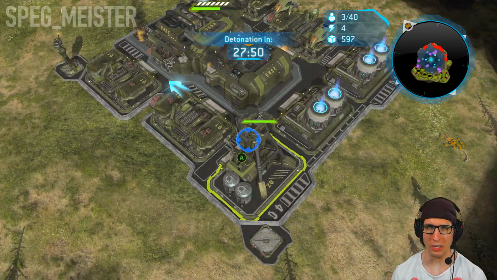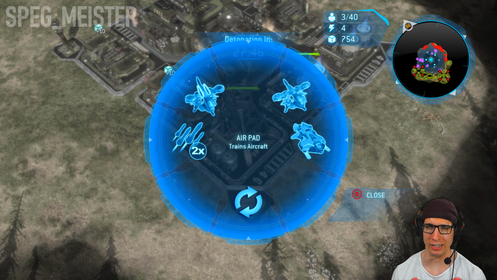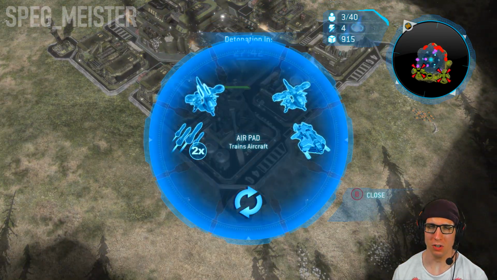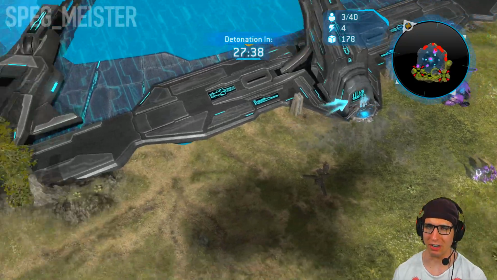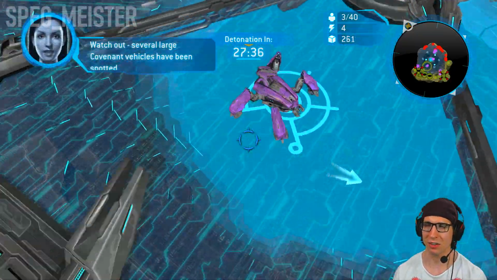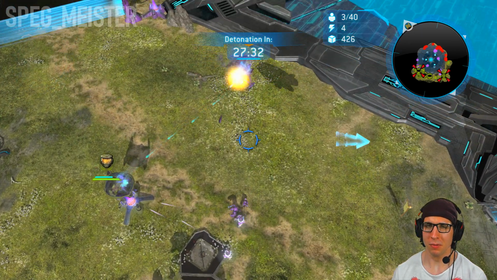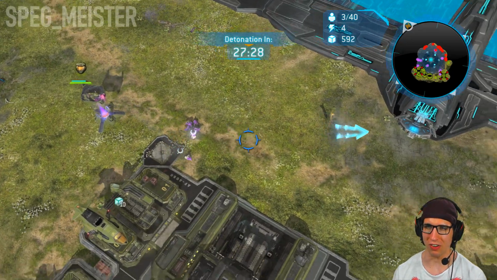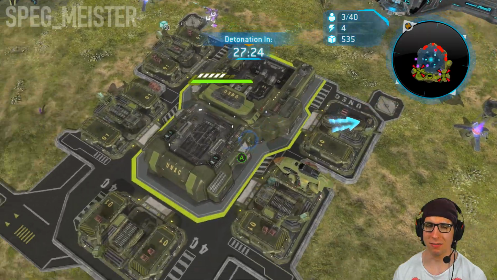And for our army, we'll focus on building or upgrading our Hornets and building Hawks. So using those units, we'll go around the map and try to quickly clear out the areas surrounding the interlocks, which isn't too bad. Several large Covenant vehicles have been spotted. The Hawks are surprisingly useful against just about every unit that we'll be up against.